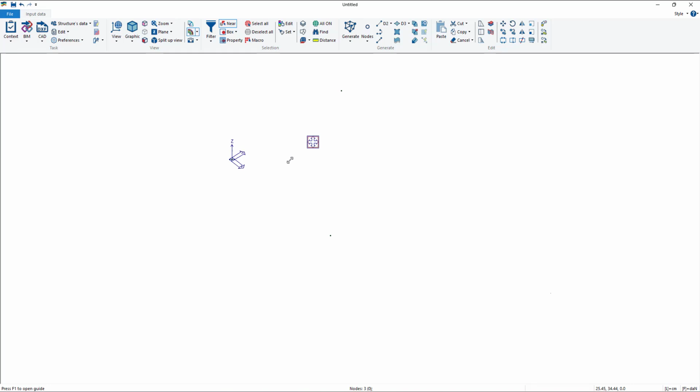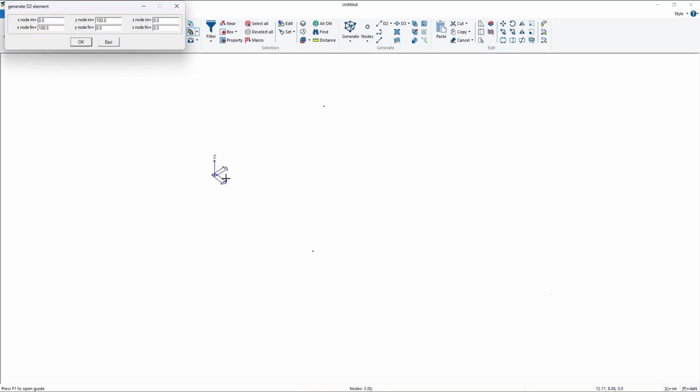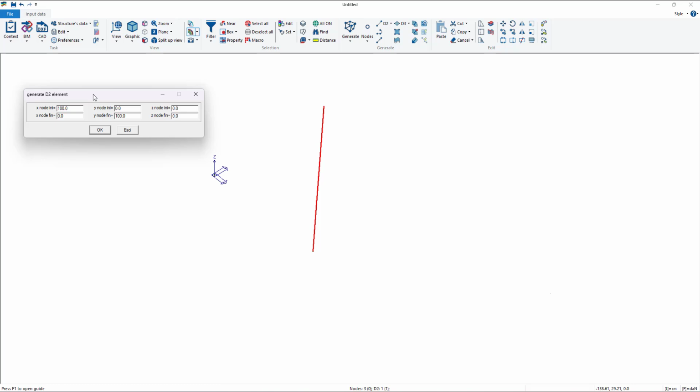So what I wanted to show you is that if we use this command and we want to create more linear elements in a row, if we go click 1, click 2, and then click 2 and click 3, and I press enter, only the second element is going to be created. So if you want to create multiple elements with one command, we have to click OK or press enter on the keyboard for each element.